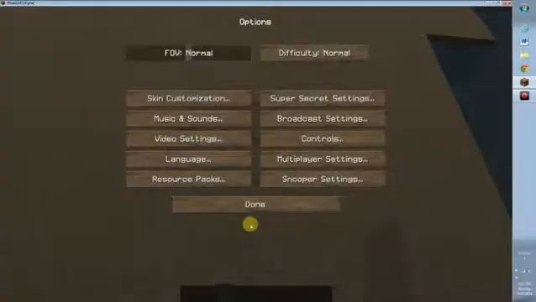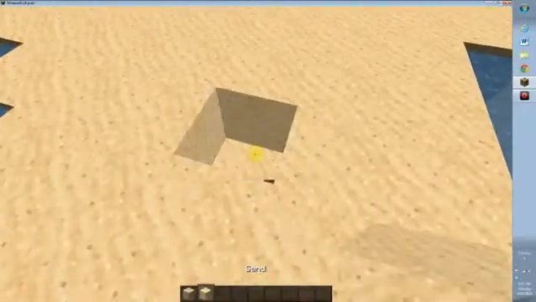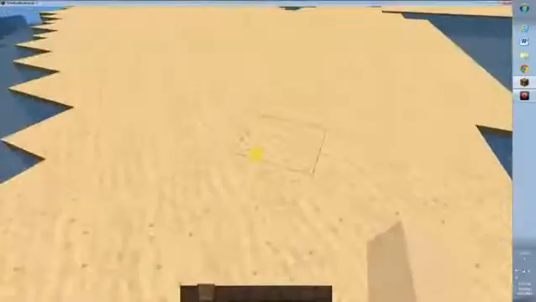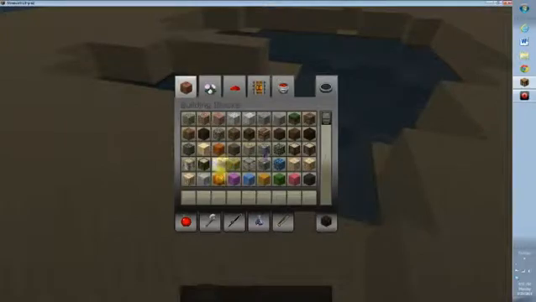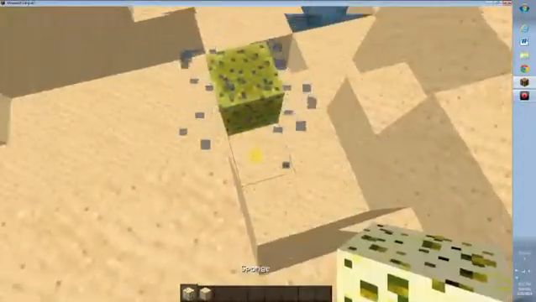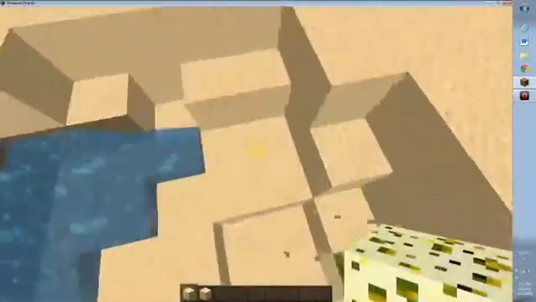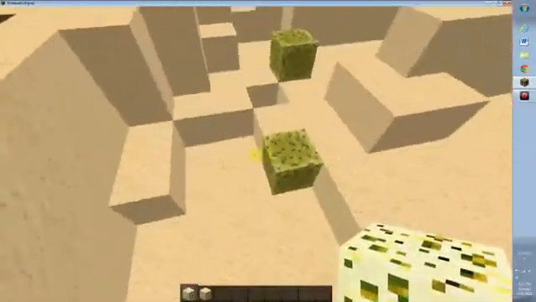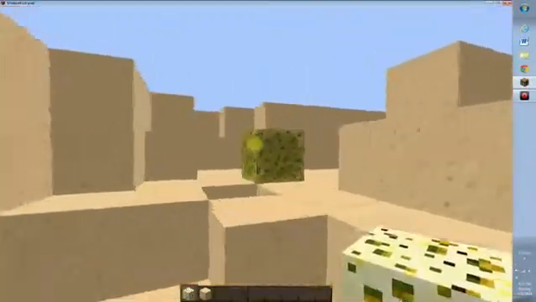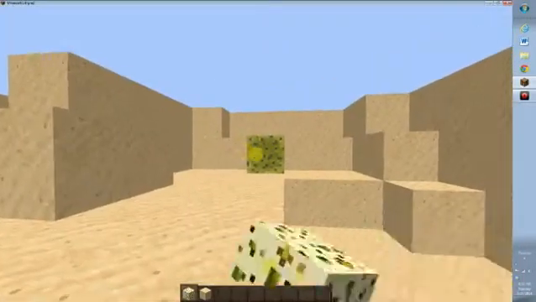Alright, there we go. There. Alright, so this is where we're going to start. I'm going to get rid of all the water in here and then fill it up with sand. See, look, that's what sponges are used for, if any of you ever need to clear out something.